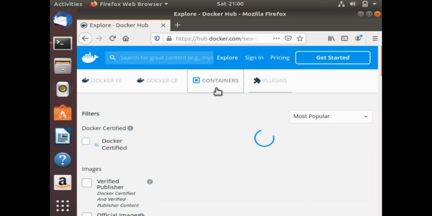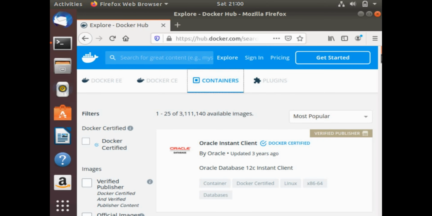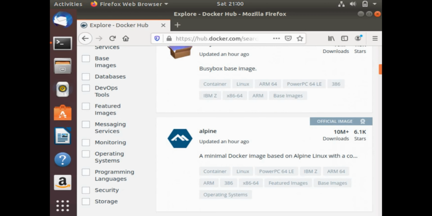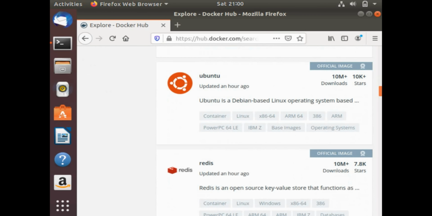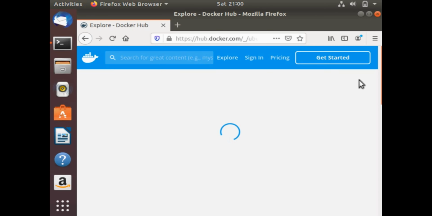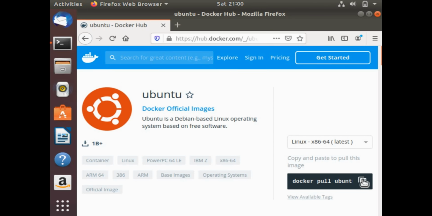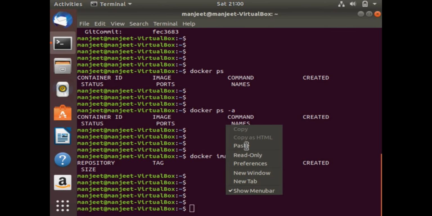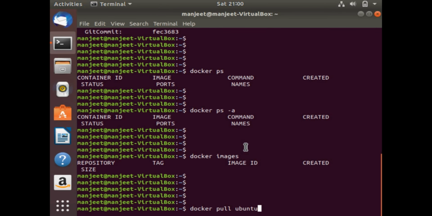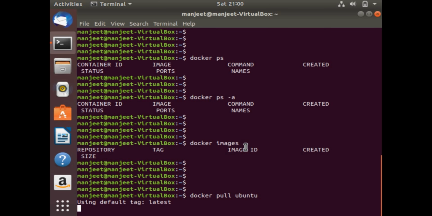We will just look at the containers which have our official images that we can pull. So we will pull this Ubuntu image, and there is a command, docker pull ubuntu, which we can even copy from here, and then going back to our terminal, we will paste that command here and pull Ubuntu.